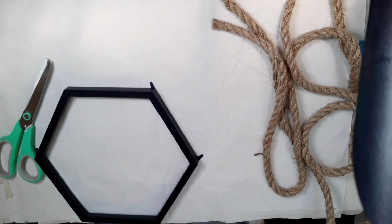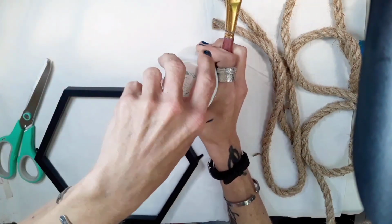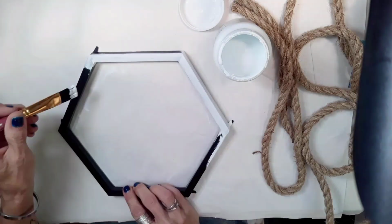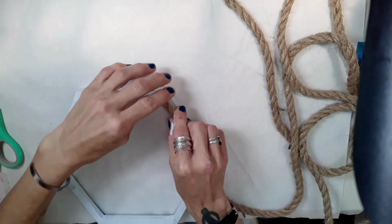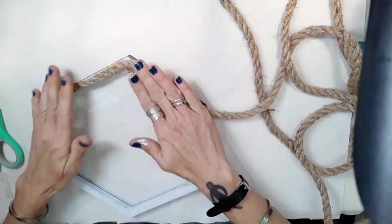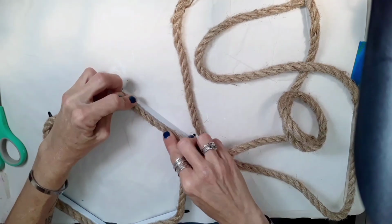Before I do that, I don't want the white or the black to poke through, so I'm going to do 1 coat of white. That's Snow White by Waverly. And I just do 1 really quick coat over it. And I dried that with my heat gun. And now I'm going along the very top of the frame, and I'm going to hot glue that around once.